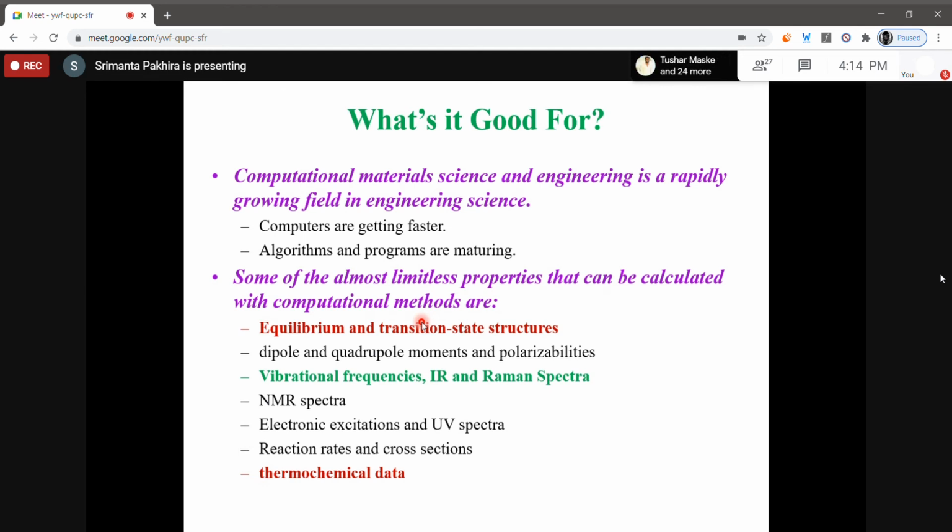And there are many kinds of moments: quadrupole moment, dipole moment, and polarizabilities, which is very important. For magnetism, we can calculate the magnetic susceptibility using such a method, and we can also analyze magnetic permeability and calculate hysteresis energy. And the most important thing in reality, vibrational spectra, harmonic frequencies, can be obtained from this type of calculation. Raman spectra nowadays are probably one of the most powerful tools to analyze many kinds of experiments.